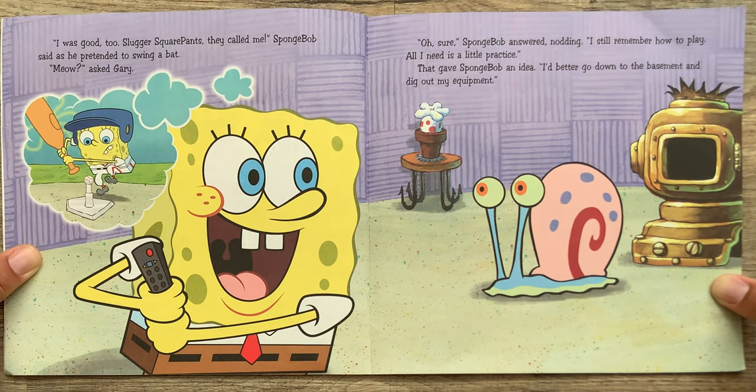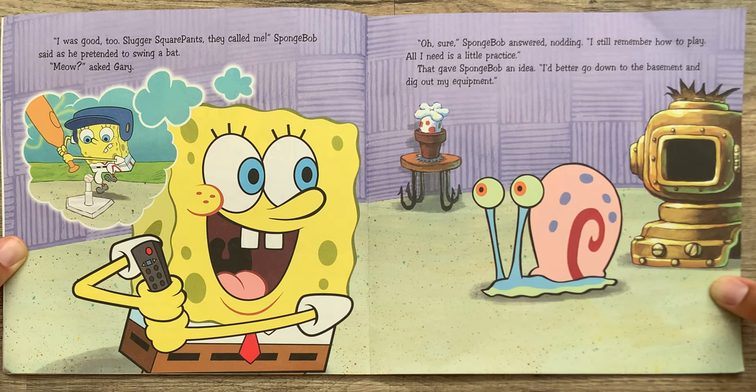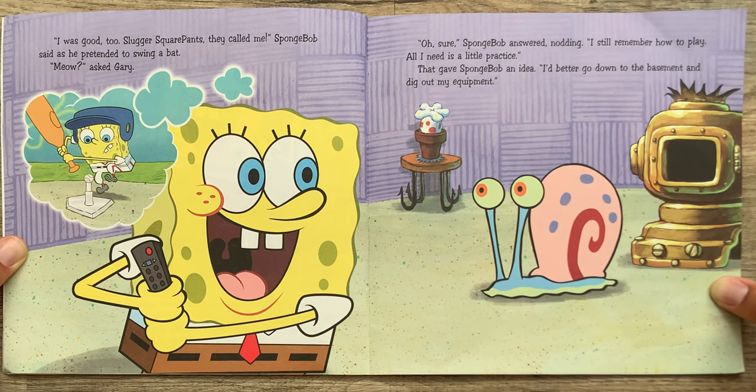"I was good, too. Slugger Squarepants, they called me," SpongeBob said as he pretended to swing a bat. "Meow?" asked Gary. "Oh, sure," SpongeBob answered, nodding. "I still remember how to play. All I need is a little practice." That gave SpongeBob an idea. "I'd better go down to the basement and dig out my equipment."